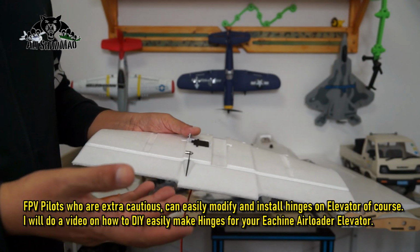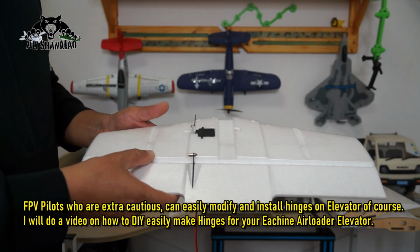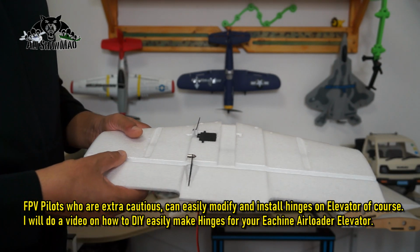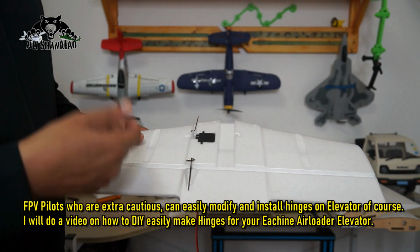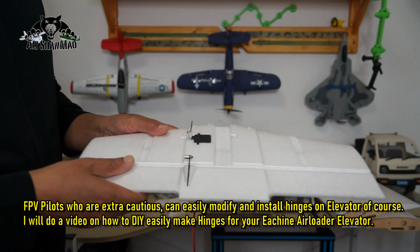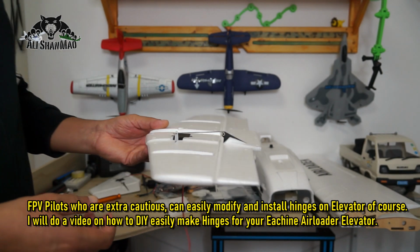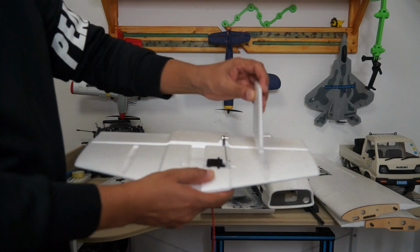Well, I believe I can answer the question right away. It is because hinges will simply bring extra cost for the material, for the production and assembly of the elevator as well, and that might be a reason Eachine did not want to go with that. Now, the elevator is not finished yet.